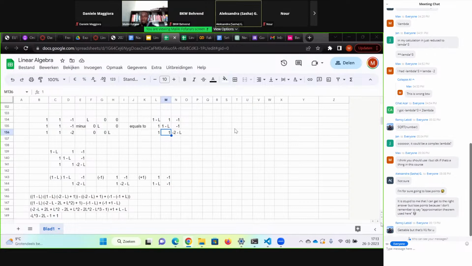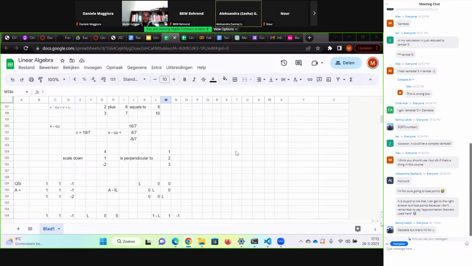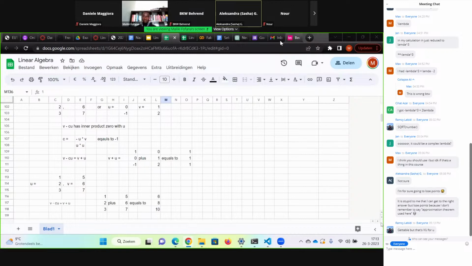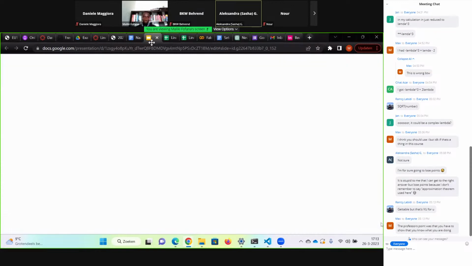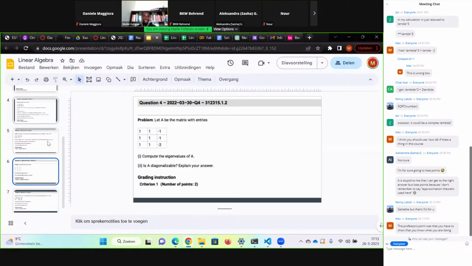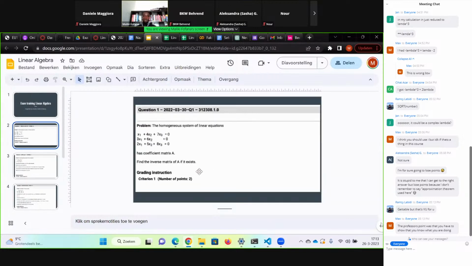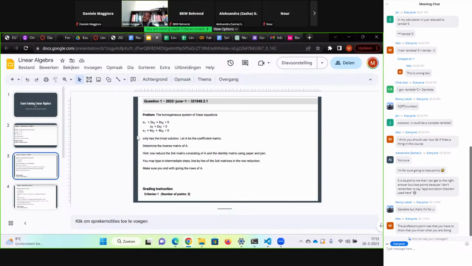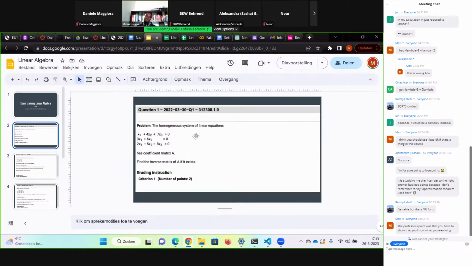So you mentioned the orthogonal ones. Those are the ones that are very common across all the years. Is there another one or two types that we should take a look at for sure? If you're lucky, you'll start with this, and those are basically 3 points. This one, if you're very lucky, because 2 times we get that, it gives us the homogeneous system of linear equations, and they say okay, just show the inverse matrix. It's 2 times the same, just different homogeneous systems.